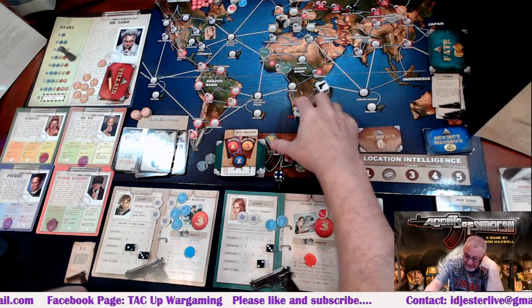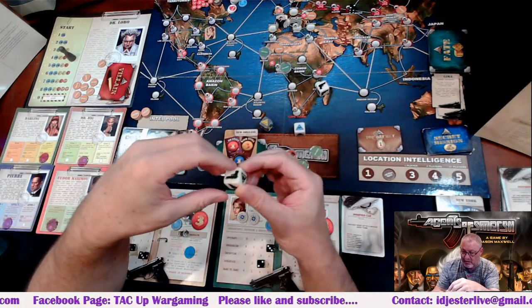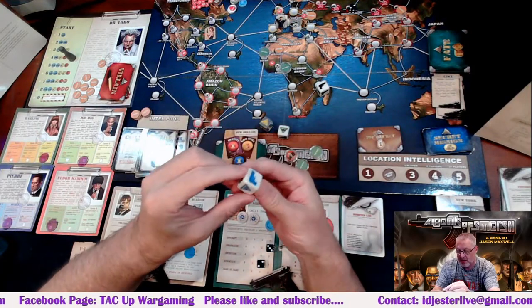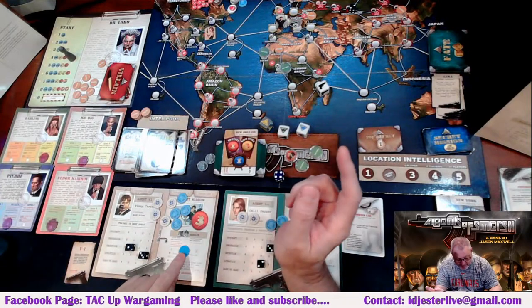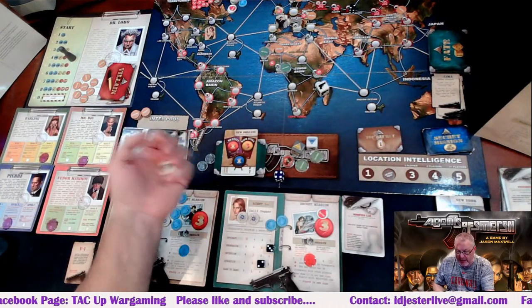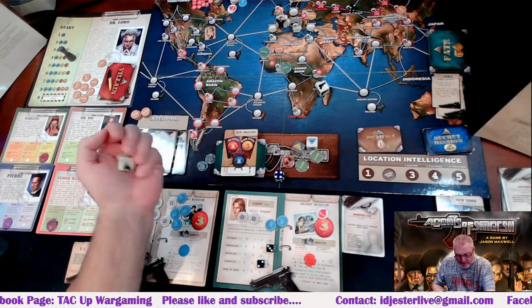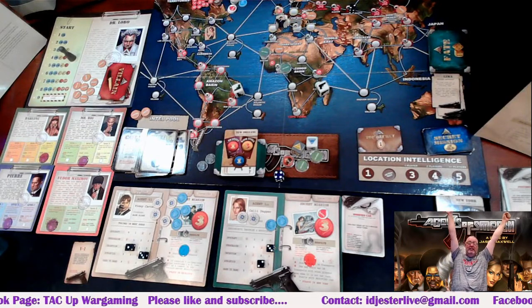Okay. We do have... All right, he's going to spend a resolve, and he's going to reroll the green dice. Come on, I needed one more success. We got one. We just need one more. Come on, get it! Yes!